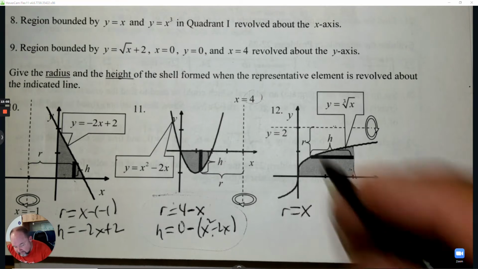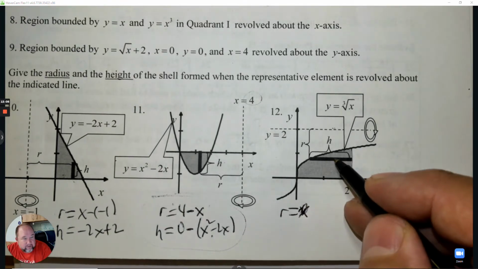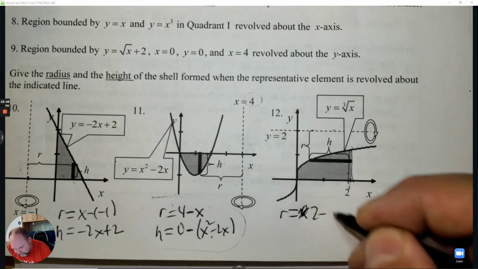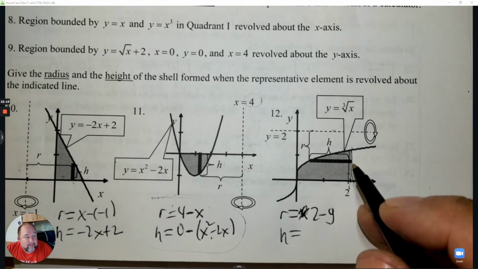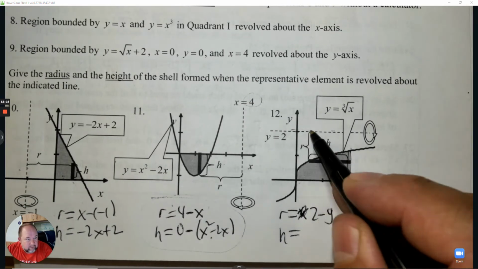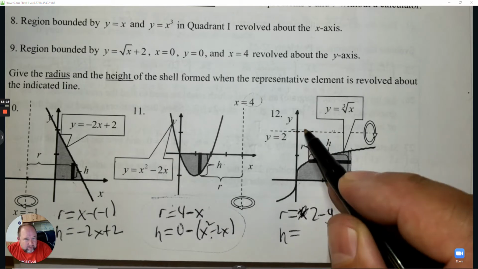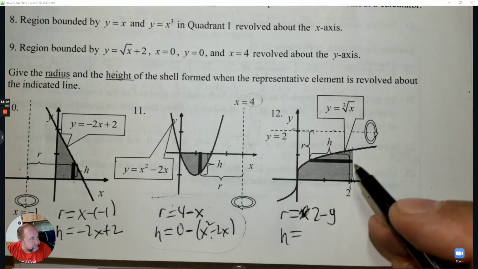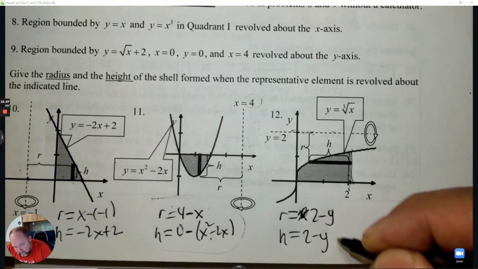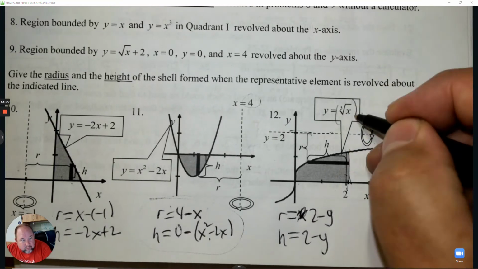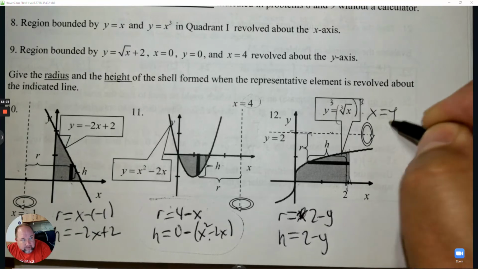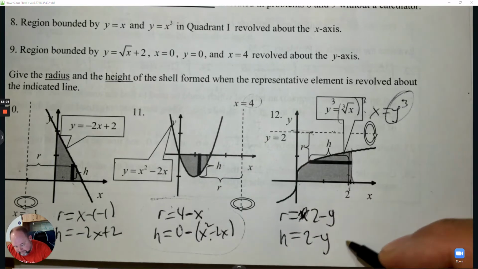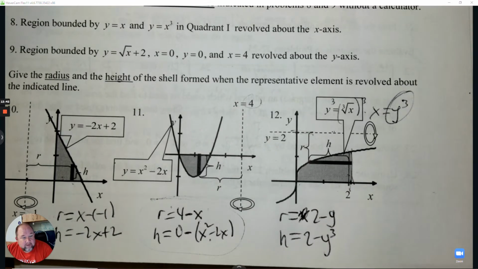Oh, it's going the other direction. Ha. I didn't see it in terms of sideways. So it is right, subtract left. So it is 2, subtract the y coordinate. The height, sorry, here, 2, subtract the y coordinate. So top, subtract bottom. Here, it's going to be 2, subtract the curve. Now this you have to change. So you have to cube both sides so that x is equal to y cubed. This is what I'm going to use. So now it is right, subtract left. Done.